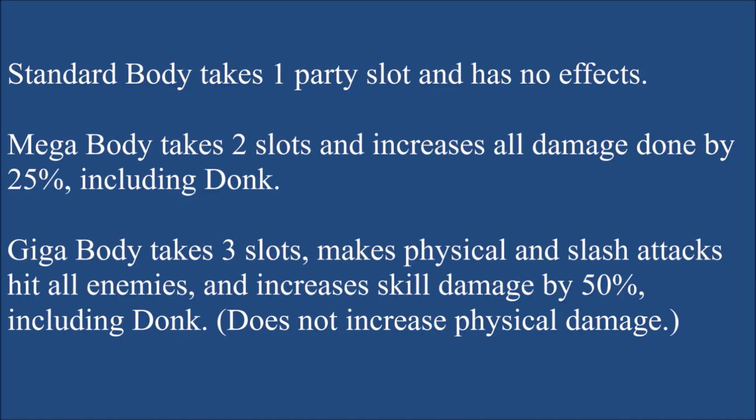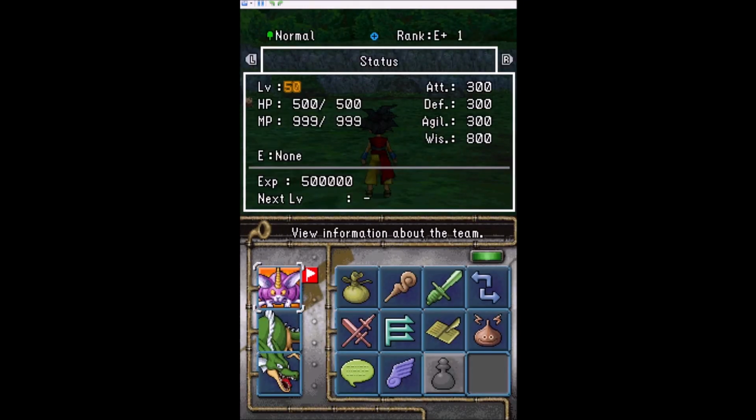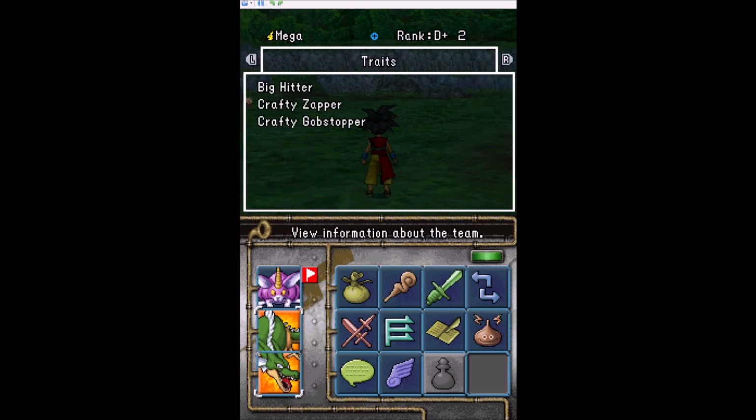Standard body takes one party slot and has no effects. Mega Body takes 2 slots and increases all damage done by 25%, including Donk. Giga Body takes 3 slots, makes physical attacks hit all enemies, and increases skill damage by 50%, including Donk. It does not increase physical damage. I'm using 3 monsters with different body sizes. All of them have the same stats and the crafty zapper trait.